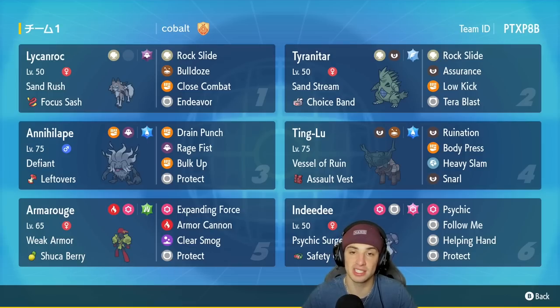It's got the Assault Vest to make it even bulkier up against special attackers, and then it's got Ruination, Body Press, Heavy Slam, and Snarl to actually drop more special attack stats. So again, this thing is an absolute monster up against special attackers. It can pretty much just outbulk them no problem.